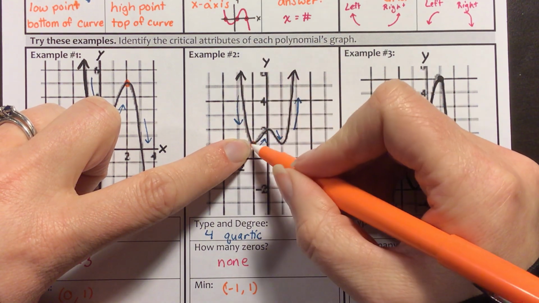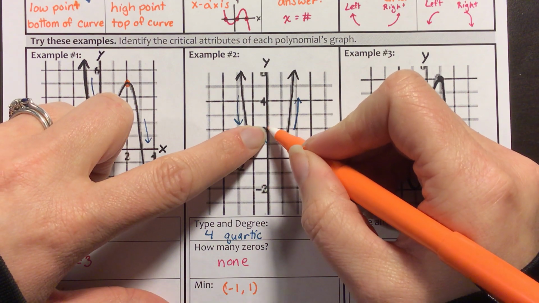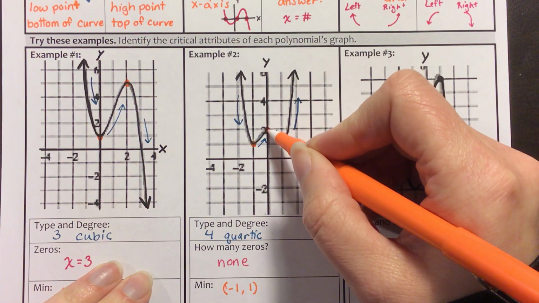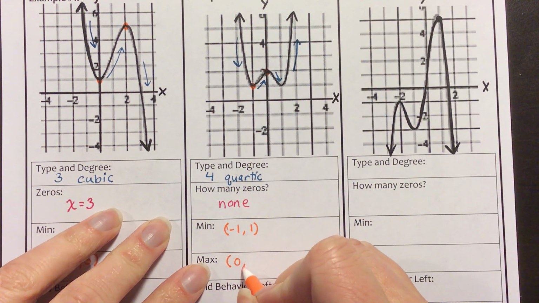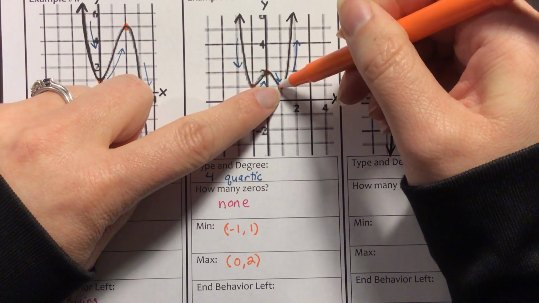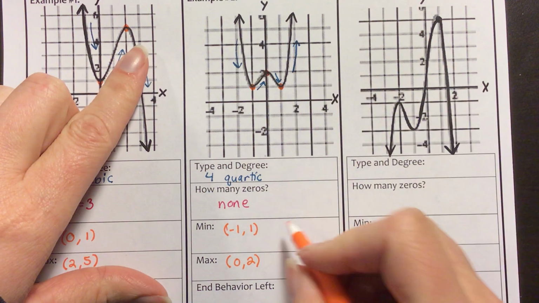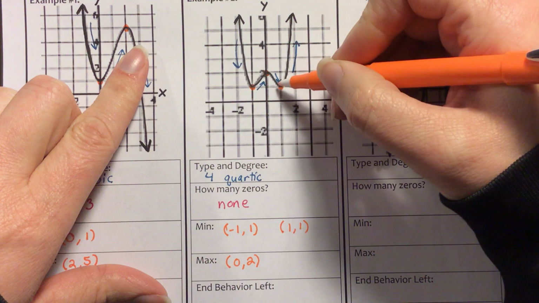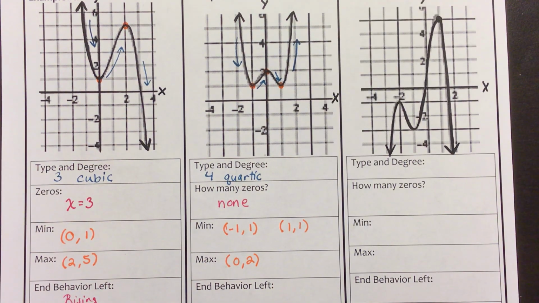I like just following along, and then whenever I find a min or a max, I write that one down. Here's another point. It's the highest point in its little area. It's at the point 0, 2, and since it's the highest point, that makes it a maximum, 0, 2. Keep going, move down until we get to a minimum here. That's at 1, 1. It is a minimum because it's at the bottom of a curve. So 1, 1 for minimum. And then keep traveling, and we never reach a highest point because we have an arrow going on forever.